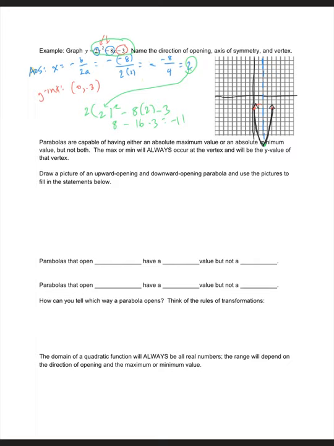and there's my parabola. So again, the steps are find the axis of symmetry, draw it in, find the y-intercept, plot it, find the vertex by getting the y value at the axis of symmetry, by plugging it in, plot the point that's the reflection of the y-intercept, and then connect it with a smooth curve.